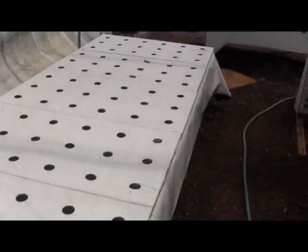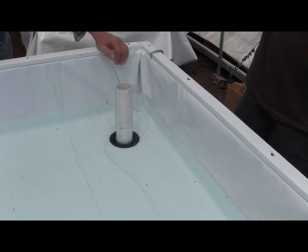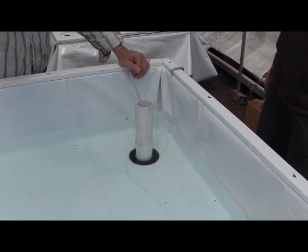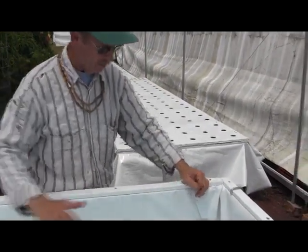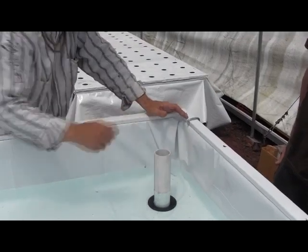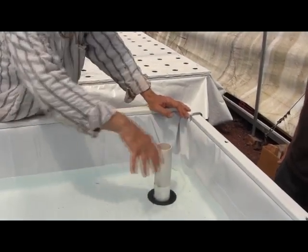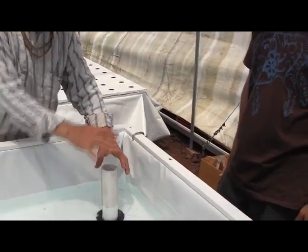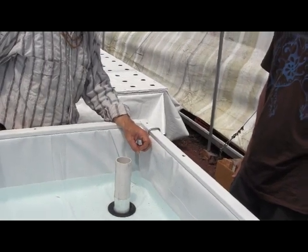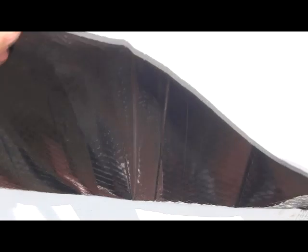I plan to take this out and put in a bell siphon. I'll have a fish tank out there and a pump running into here 24/7. This is all black cinder except for a small spot where I'll protect the siphon area and keep the gravel and black cinder out. Basically it becomes a sump. The bell siphon is a pipe within a pipe — as the water fills up, the inner part fills, and as soon as it fills it kicks and the whole tank drains. I'm figuring about 150 gallons.